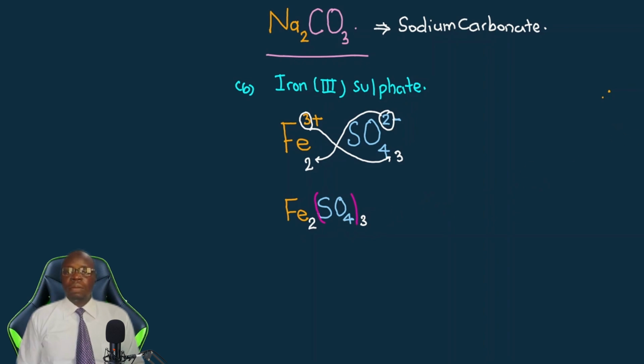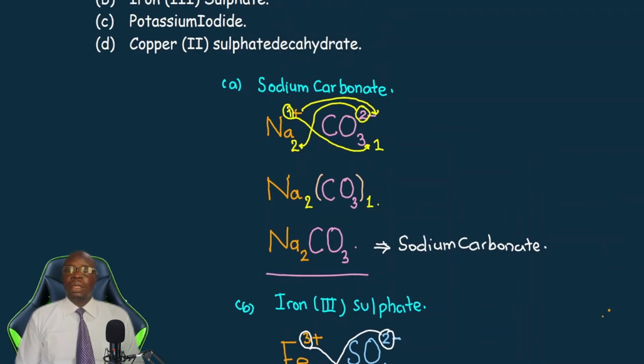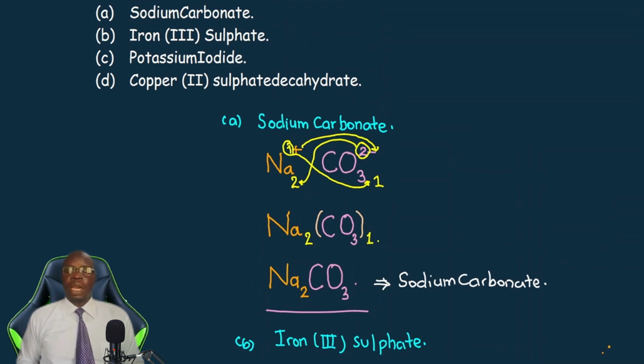Let's write it in just one color. We have Fe with our 2, and we open up this bracket and write our sulfate. When we close that bracket and place our 3, the number of atoms of oxygen would be 12 if you open up this bracket, and the number of atoms of sulfur would be 3. So this becomes our iron(III) sulfate. Now let's look at the third example here, that is potassium iodide.